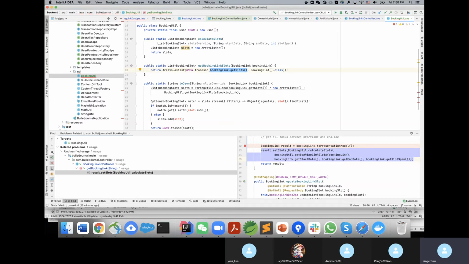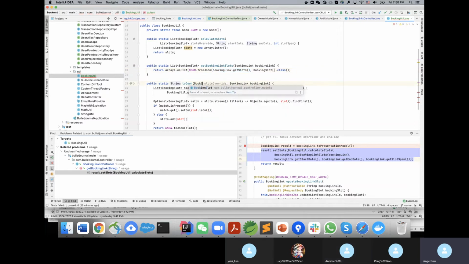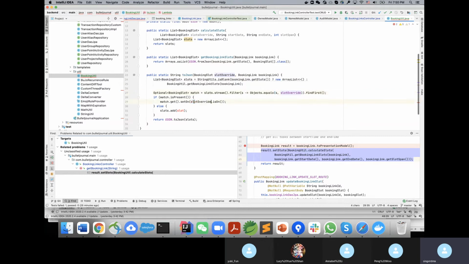So we need to have a slot. This is booking slot. Okay, so this is slot override. And then slot override. Then we return it. So let's call this to JSON.